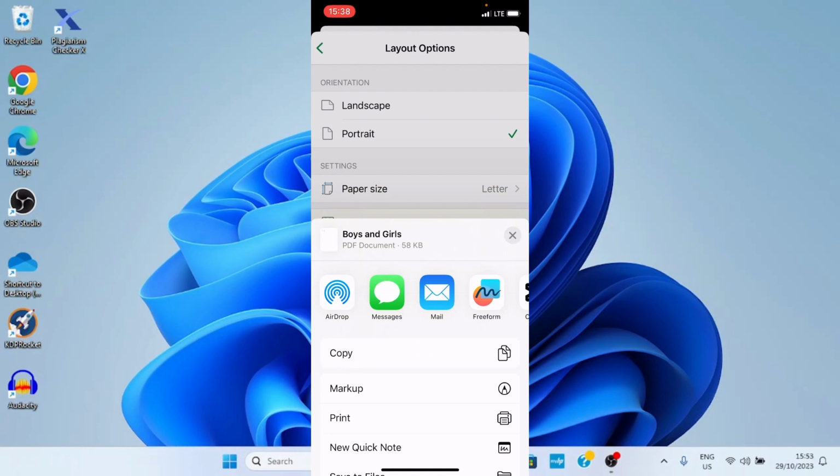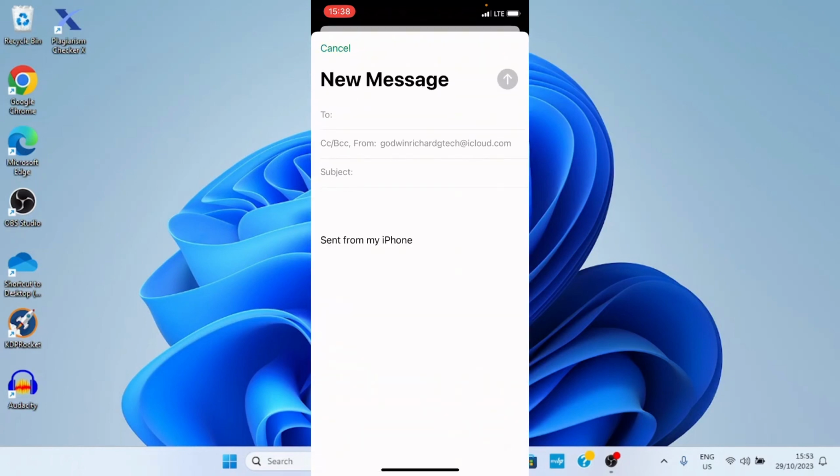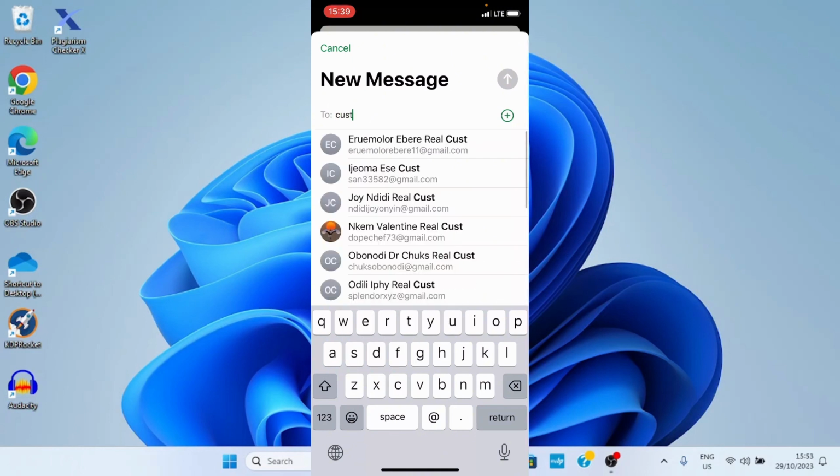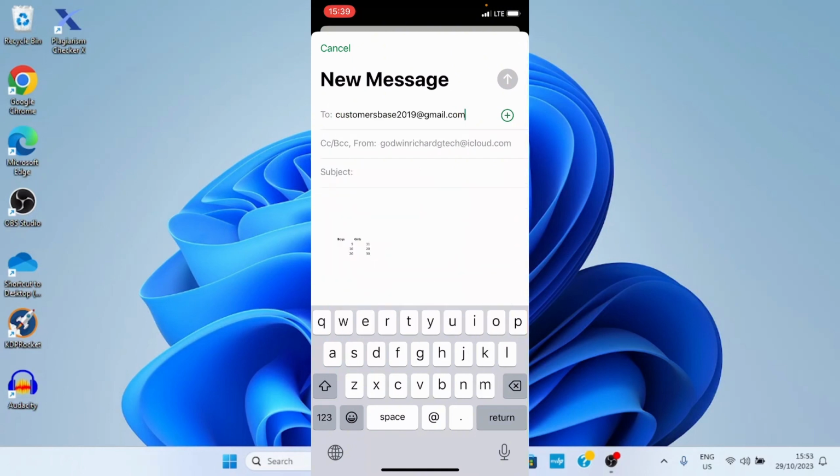Then I will select the app I want to share this with, and it's going to be either Gmail or any other mail service. Because I'm using iPhone, so let me go with the Mail. All right, so I'll tap on it. Okay, in the To section, just type the email address of the person you want to send the Excel file to, but in this case, it's already in the form of PDF. In the subject section, give the mail a subject. Let's say an event, okay?